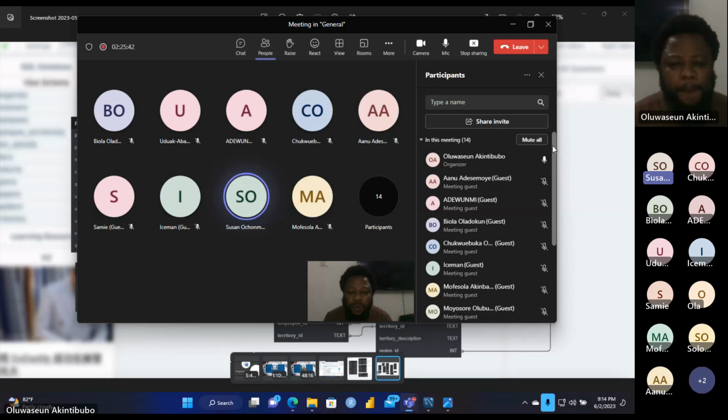Okay, sir. Like in one table, I might have integer unsigned for the same column. Then in another table, I might be having probably integer with 4 characters.